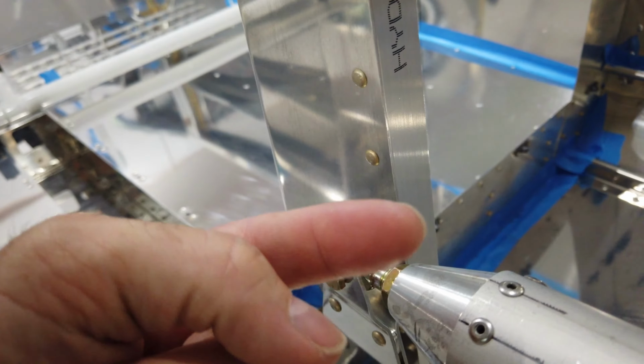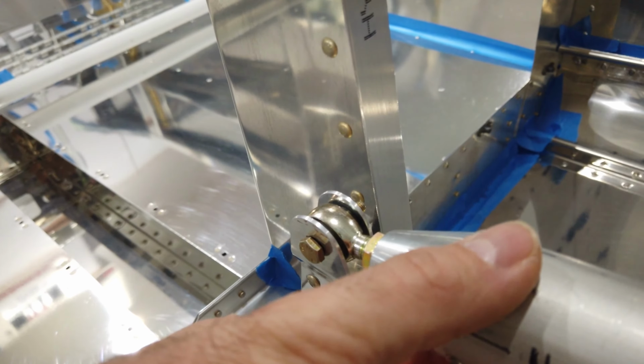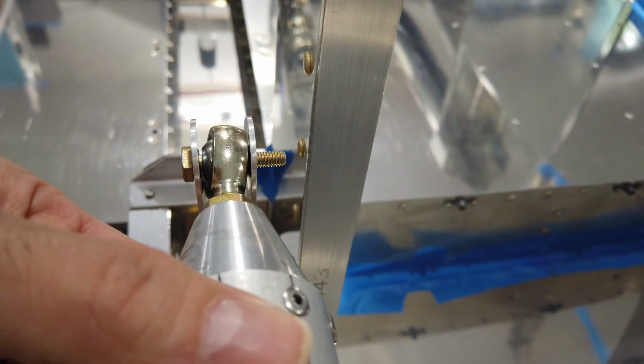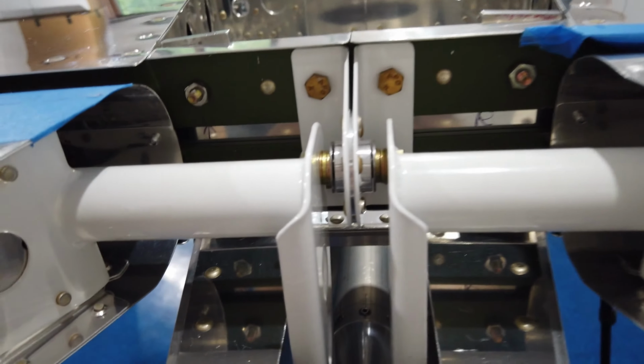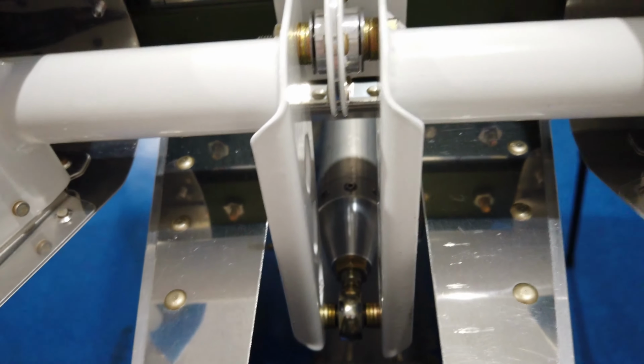If it gets preloaded one way or the other, now your push-pull tube has no travel, and that can induce binding. So when you have your length set, when you go to tighten these jam nuts, just make sure that this ball end is nice and perpendicular. You've got plenty of space for it to swivel. Just make sure it's straight up and down. It's centered between your bell crank and it's straight up and down. And without moving this, you want to verify that the other end is the same way, that it's perpendicular, straight up and down, and you're not going to have any binding. And like I said, I can't stress it enough.